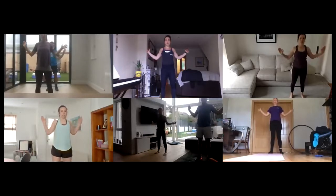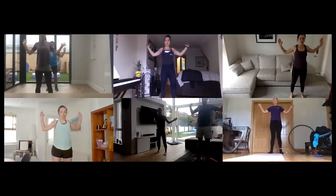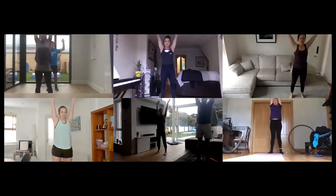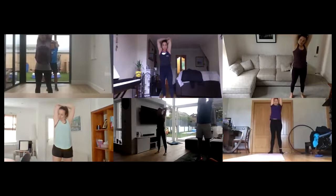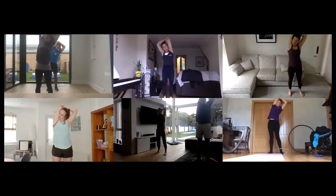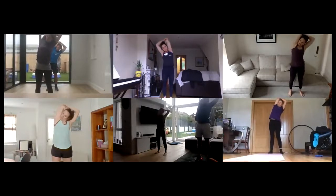Pull your hands back and your elbows, good. A bit higher again, good. Lovely, bit higher again. And all the way up and squeeze, good. Big reach and drop the hand back. Grab the elbow, big stretch. Lovely, good. Lean into the side if you want.